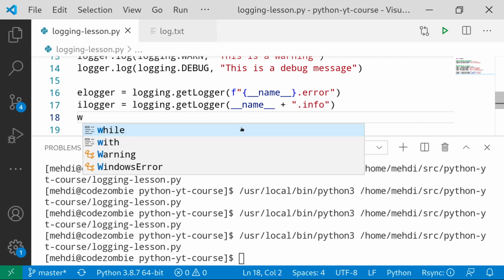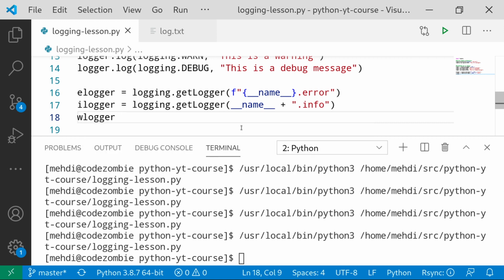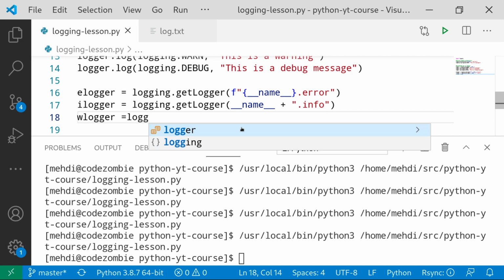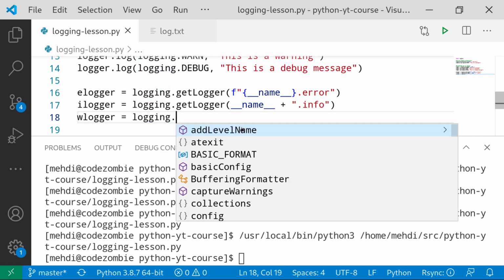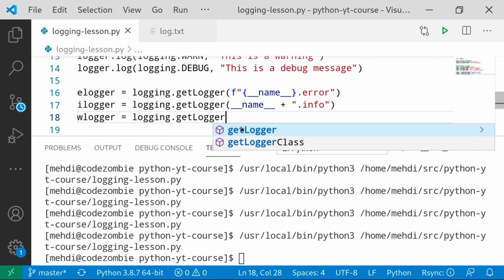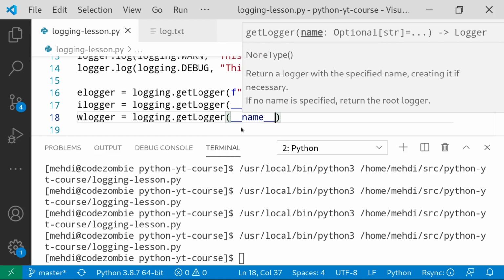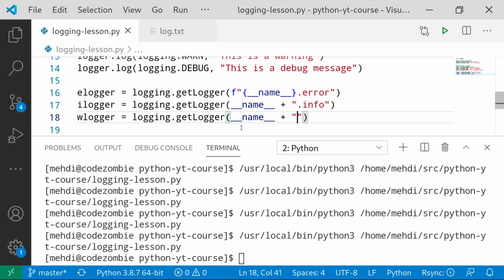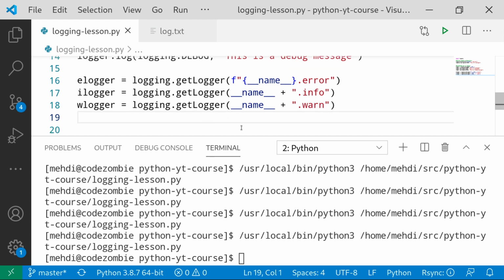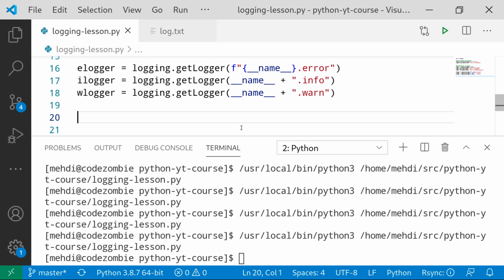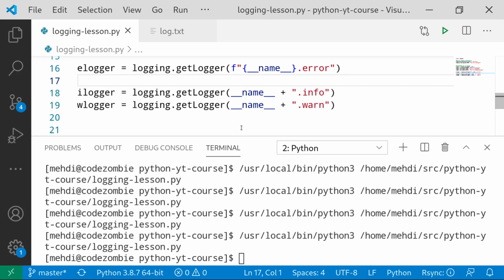So I do it for wlogger, or warning logger, logging.getLogger, name plus dot warn. Three types of loggers.